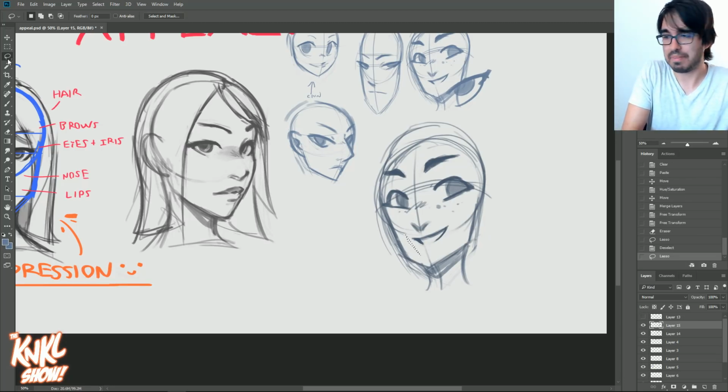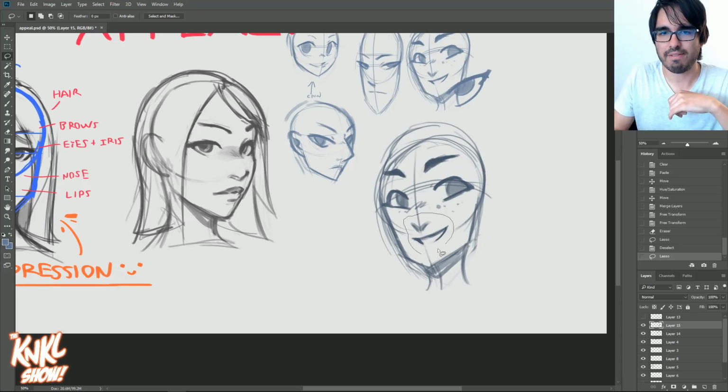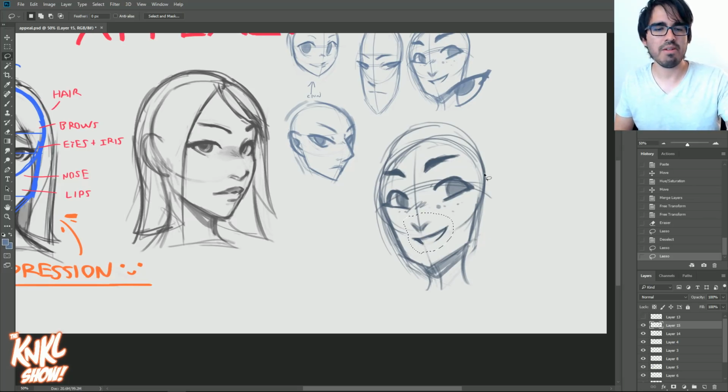I would highly recommend that you grab the lasso tool, which is up in the top left corner right there. It looks like a lasso. Go ahead and start grabbing pieces of the face like this. And then what I would recommend that you do is click the uppermost tool, which is the move tool, and then hit Control-H.